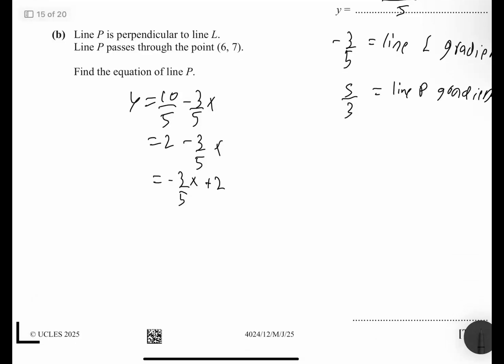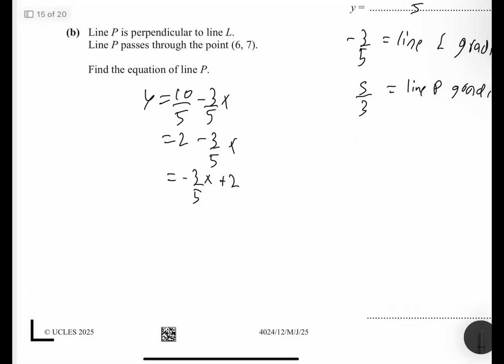We've already been given points of line P, which it passes through, so we don't need to calculate the midpoint or anything. So it's a simple question. What we need to do is plug in the values into the equation, which is y minus y1 equals m(x minus x1). M is the gradient, as we've already discussed.